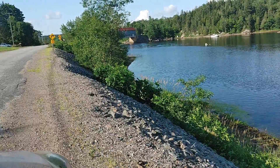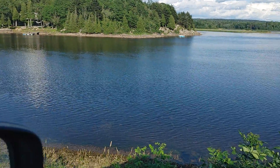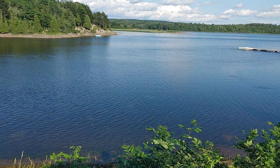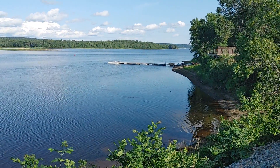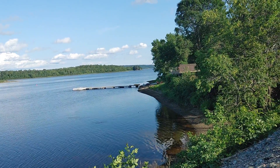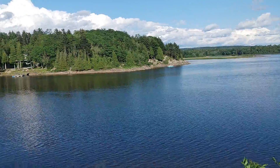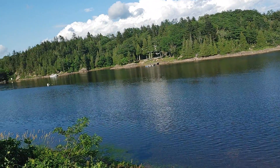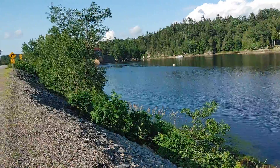Look at this nice little cove — or bay, I guess. How beautiful is this? This is amazing — this is New Brunswick, guys. Beauty is everywhere. We talk about it all the time but it truly is just everywhere. You don't even have to look for it most times.